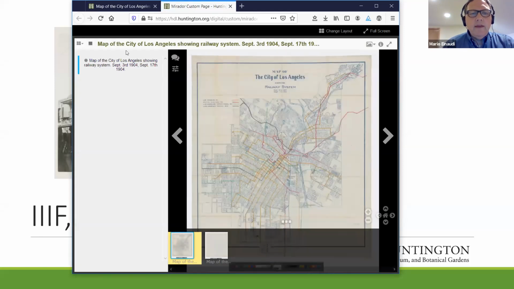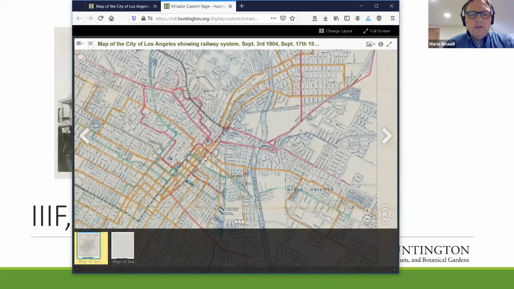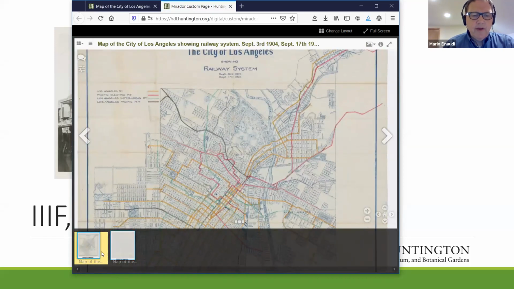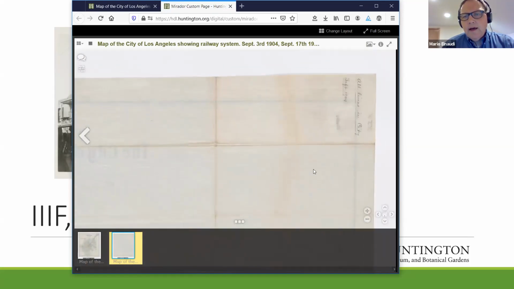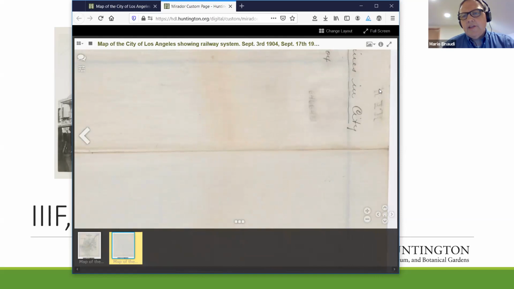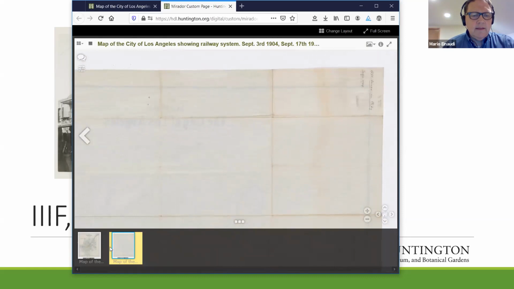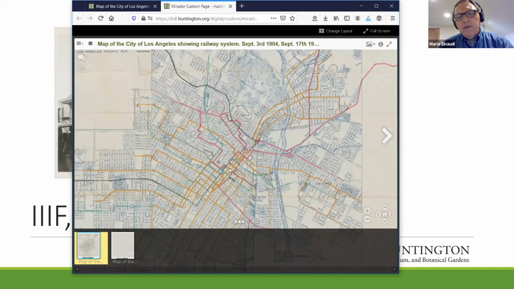And now you can see, all of you are familiar with Mirador and you can use Mirador, but as I said to the teachers, you can see now the map and because we usually scan both sides, you can see both sides of the map down here. If you look on the back side of this map, just a quick aside, this is kind of fun. See H-E-H. Those are Henry E. Huntington. Those are his initials. This was the map that he used when reviewing his land development and his railroads.